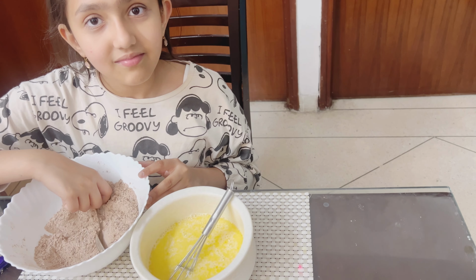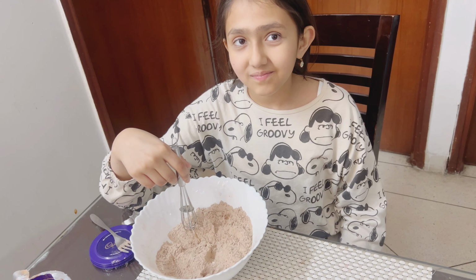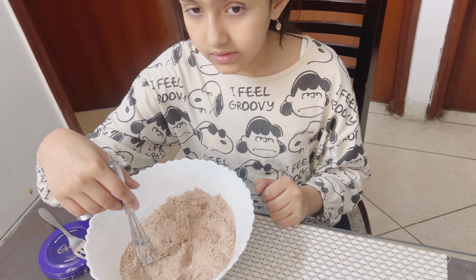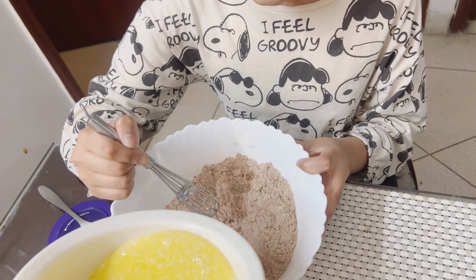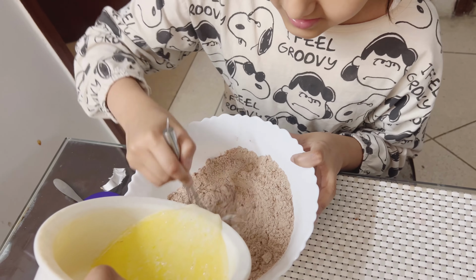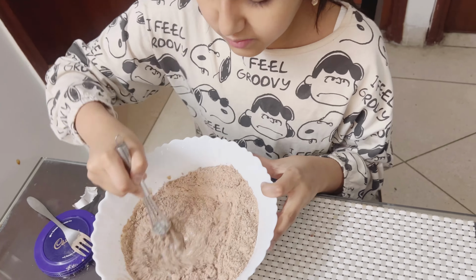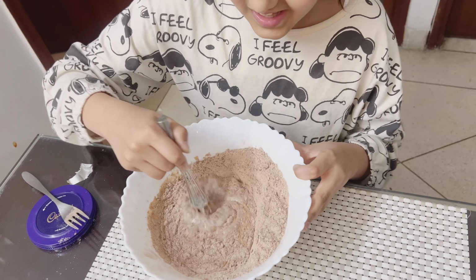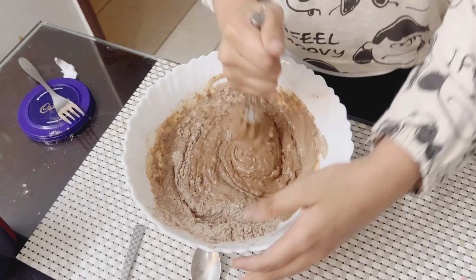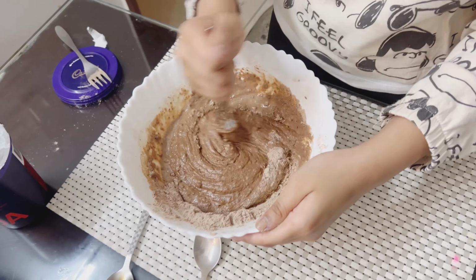Now it's time to put this liquid into the flour. You need to mix it very fast, otherwise it will make lumps. So I'm just pouring this liquid and mixing it well. Put it more. First mix it. Mama, can you please help me stand? Stop the video, I'll make it. Good mixing. It's good baking mixing. No, not like this. Chocolate cake.